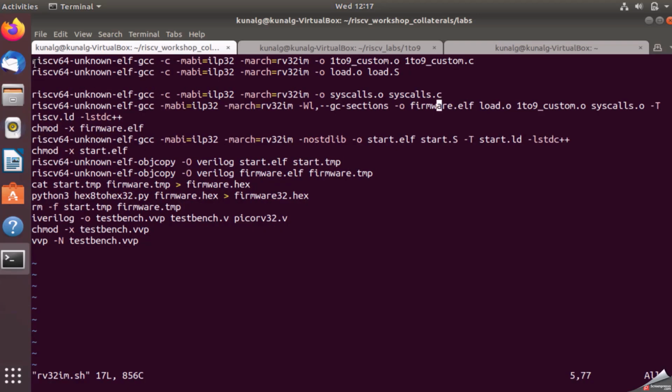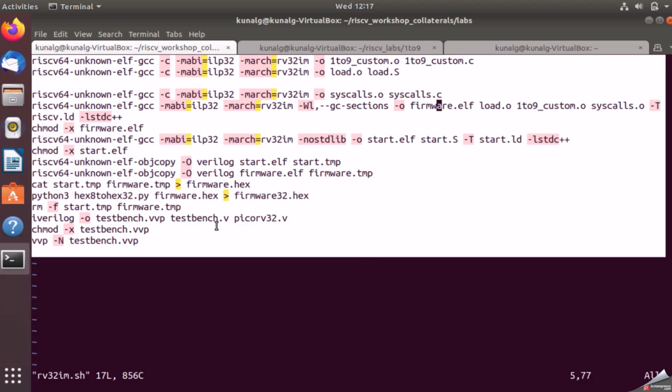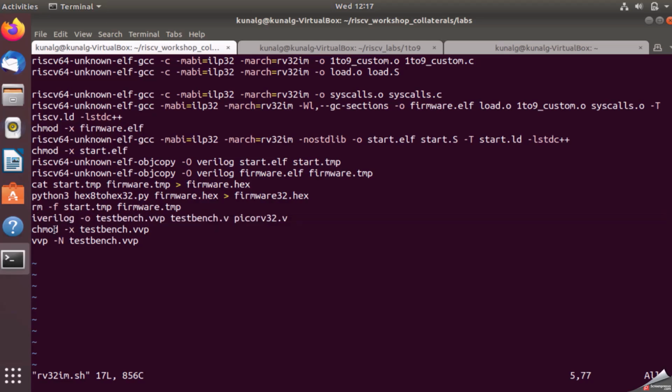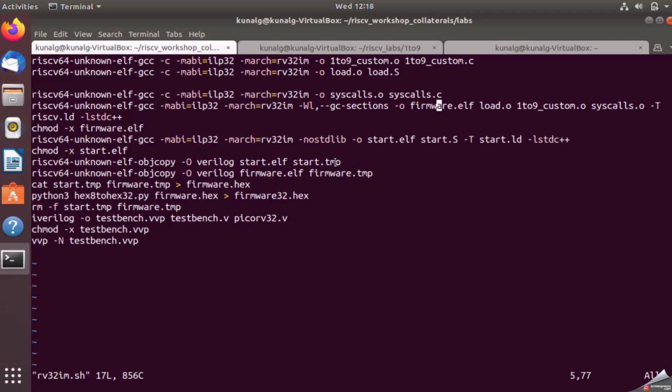And over here is the set of scripts that is needed to convert it to the hex file, then load it in the picorv32 memory, and then run it. These are the certain steps or commands. So this is the C file which we are trying to load, and this is the load.s file, which has the assembly language program. The rest are some commands. You might just want to go through these commands and look into what they do, and you will be able to figure out what is happening over here.